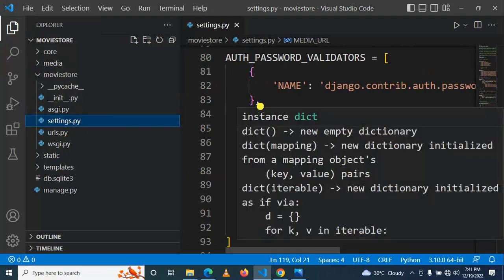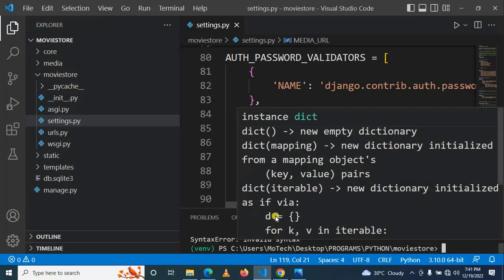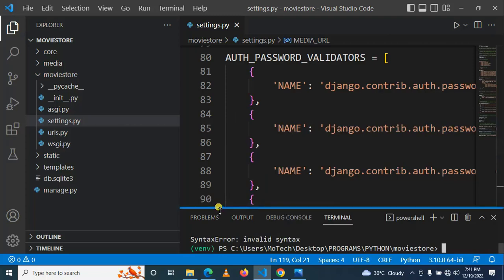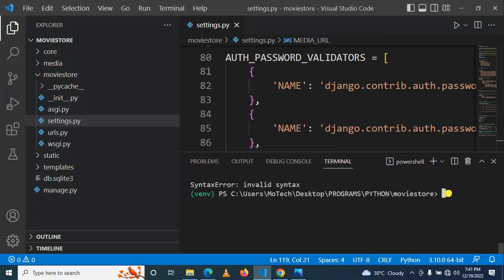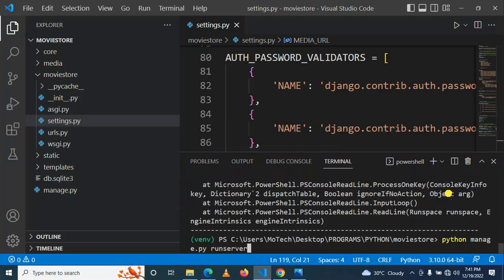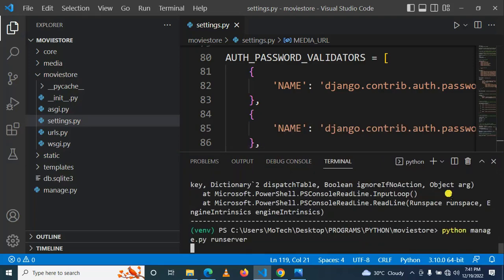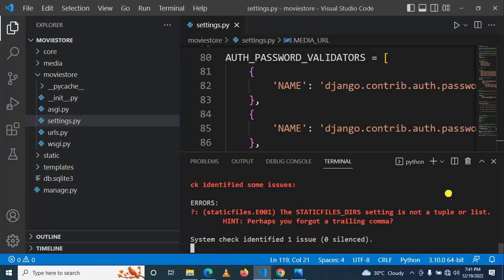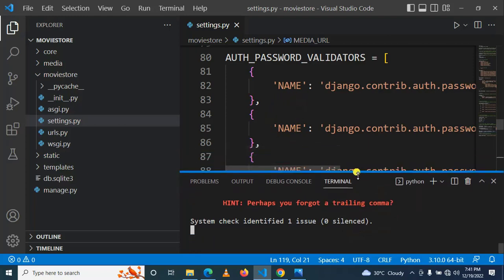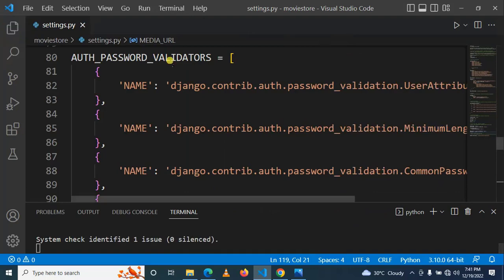So let's check out if our Django development web server is not running. So let us run it. Okay, static is not a tuple or a list, perhaps a trailing comma. Okay, I think there is something not correct here.